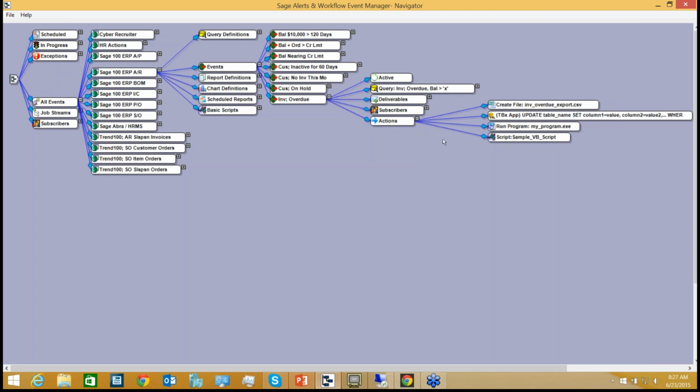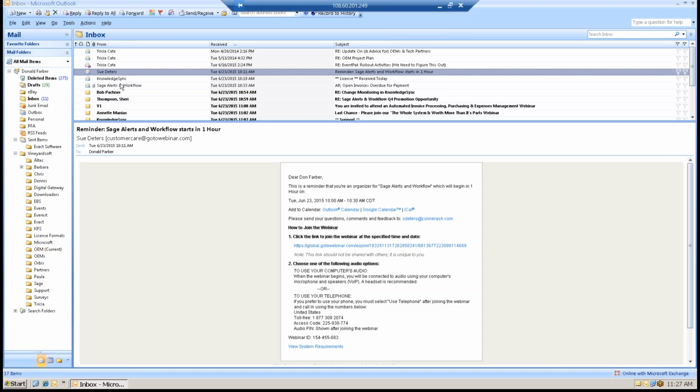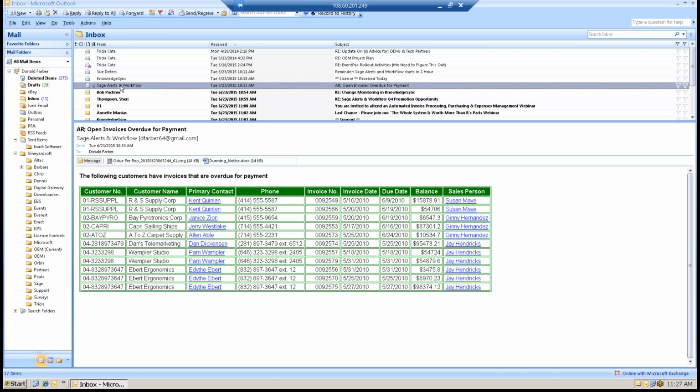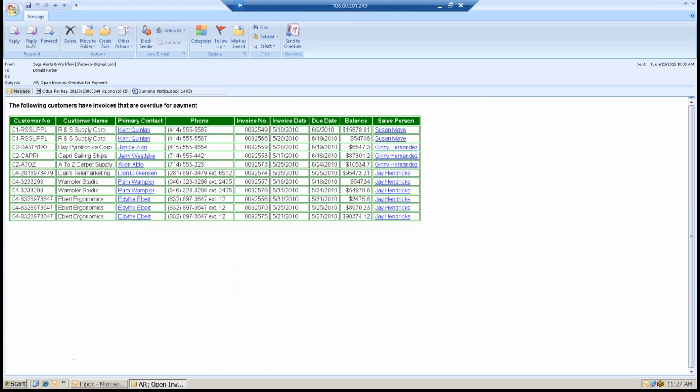So you've had a look at how an event is configured. Let's take a look at how the alert message looks. So I'm going to jump over into my email client. Let's drop down a couple of branches here, and let's open up this particular alert message. And let's make it a bit bigger. Let's, in fact, even make it full screen.